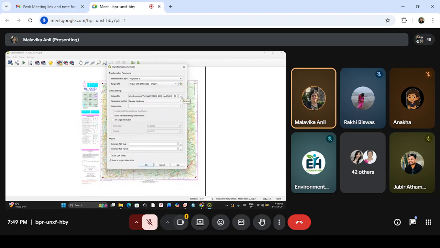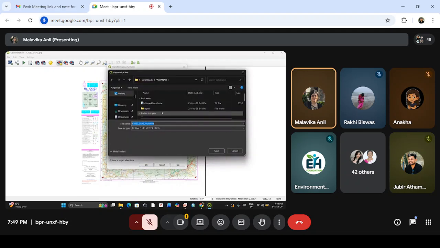There you have to select your folder and you can give the name like this. It will come automatically as the topo sheet number with modified added. Since I already have that file, I'm giving the name as topo modified. And it will be automatically saved as a TIFF file, which is the default file type for raster images. And I'm clicking on save.